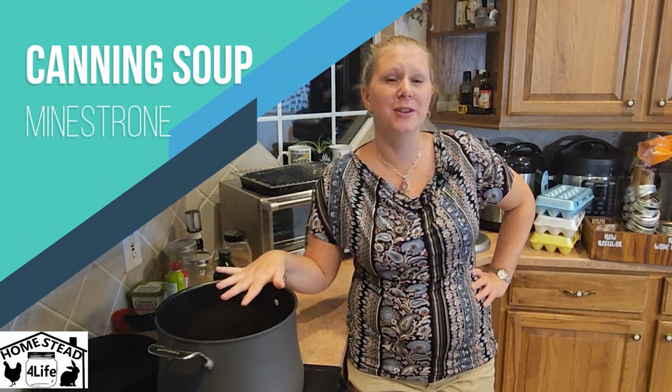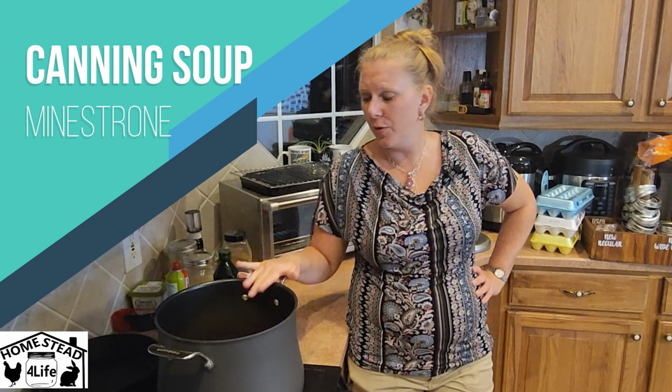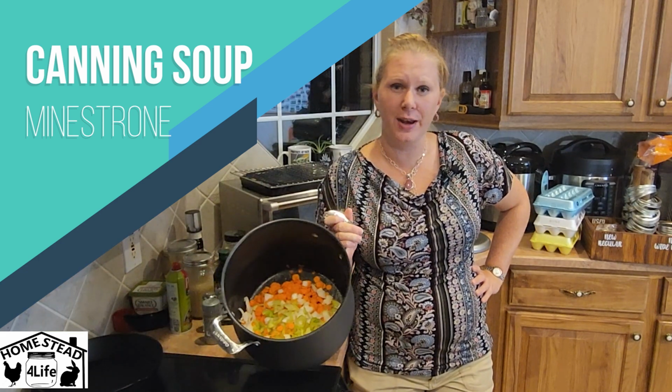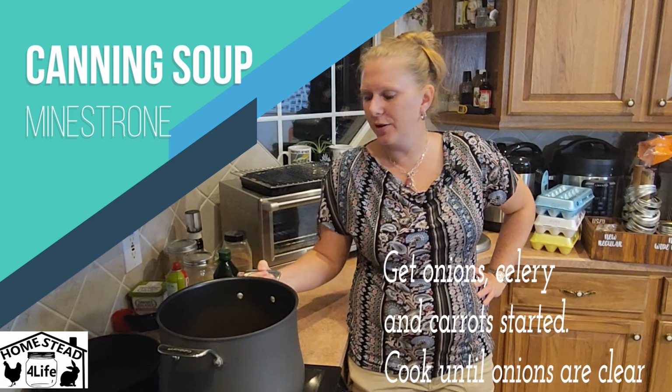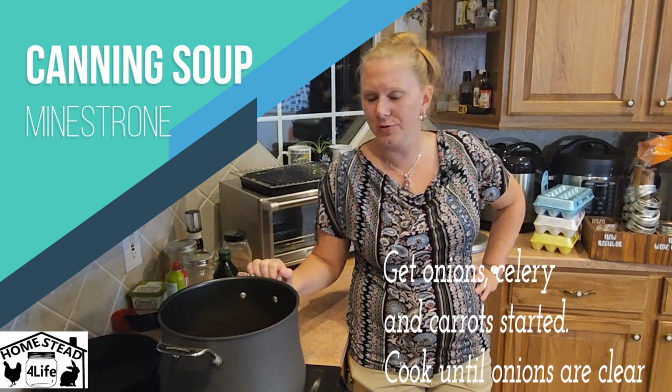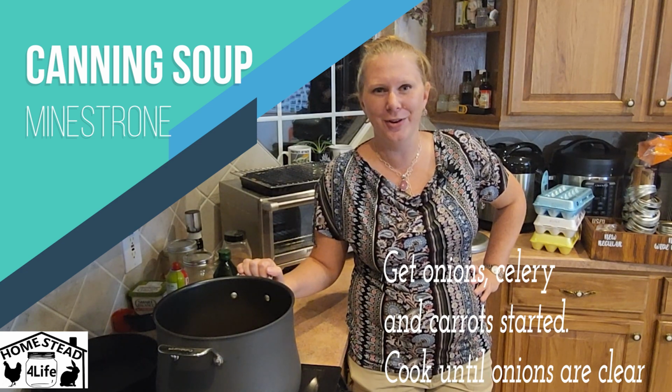Today we are making minestrone soup. So we've got our pot started already. We've got our carrots, celery, and onions in the pot. We're going to let those cook until they start to get a little translucent, and then we're going to add in all the other goodies.